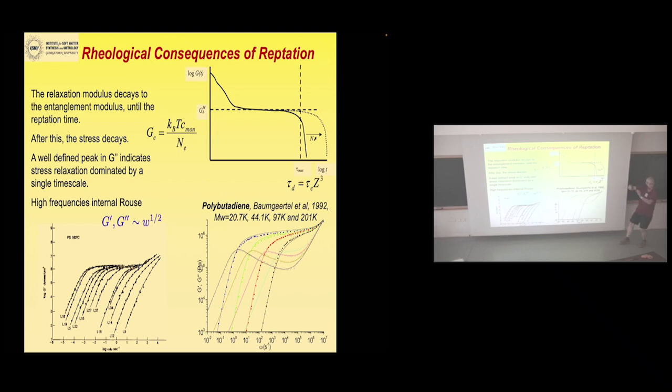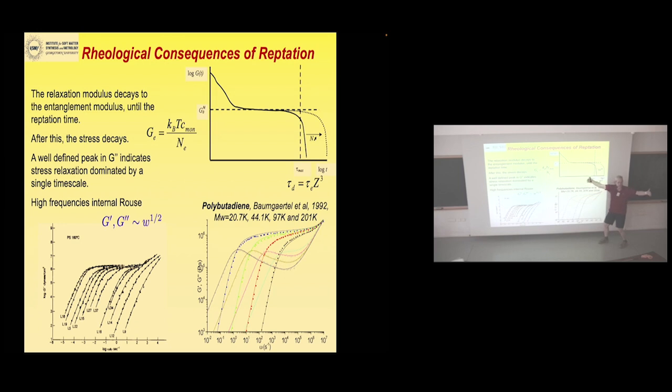Now you're exploring the internal Rouse modes of the entanglement strand. G double prime dominates at low frequencies because down here it's relaxed and it's a liquid. Then it looks sort of Maxwell-like, and this Maxwell-like corresponds to the relaxation, the reptation time that goes as z cubed. And then it comes down, and it's not very Maxwell-like, as Gareth was emphasizing, because it's got a whole bunch of modes inside of it.